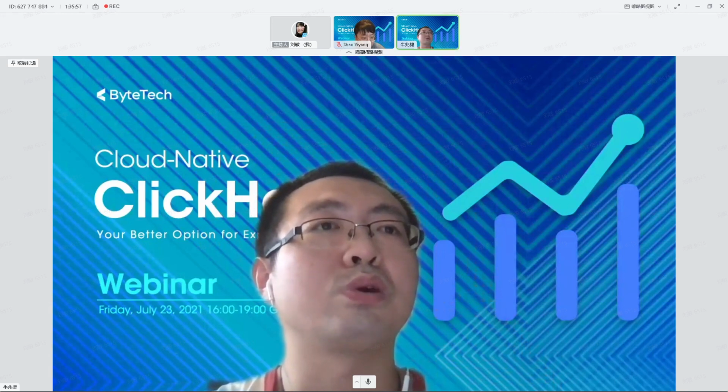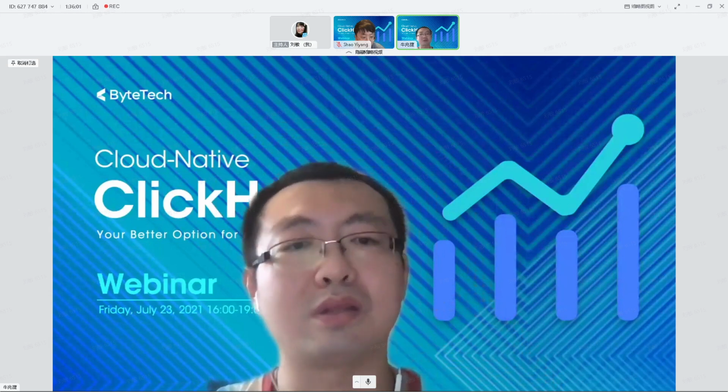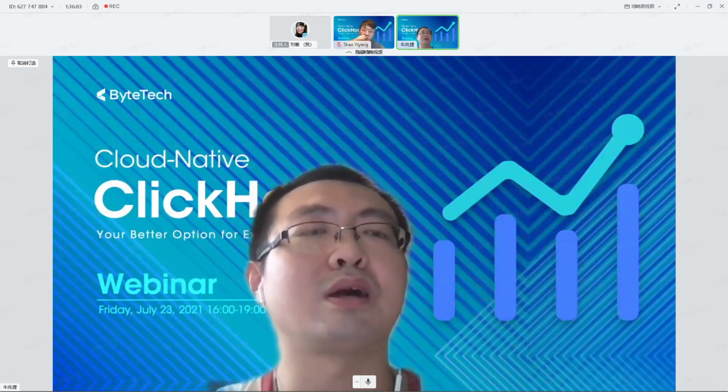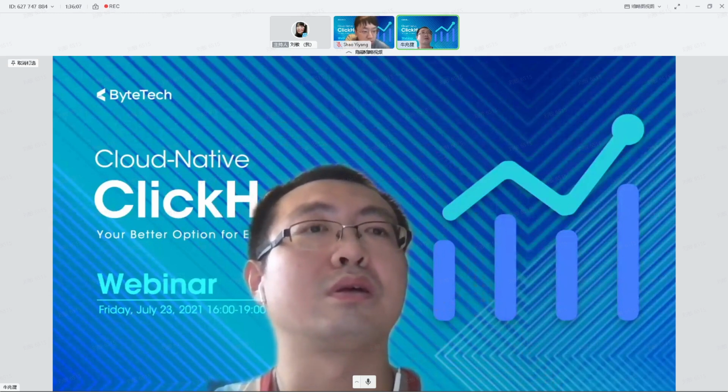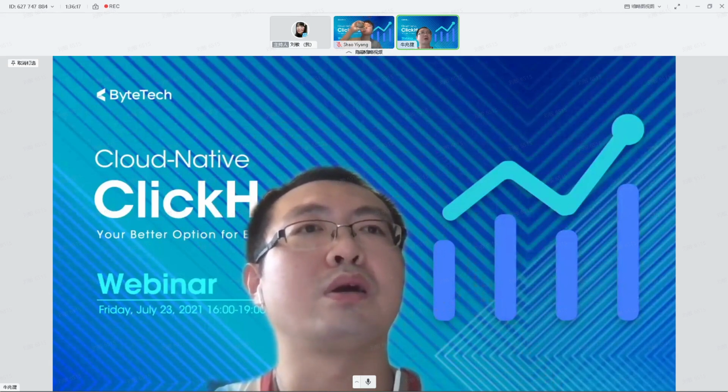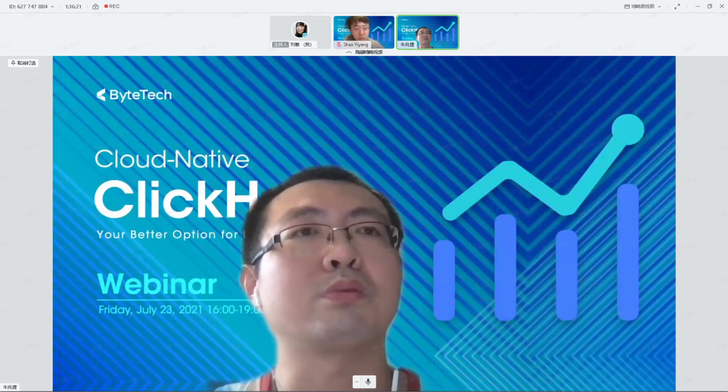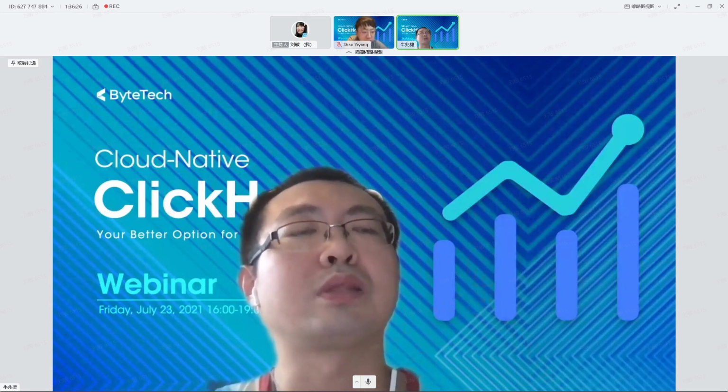How do we support ACID? Because time is limited, I didn't touch too much detail on how we implement ACID for metadata management. But simply speaking, we are using a distributed key value store to store the metadata.